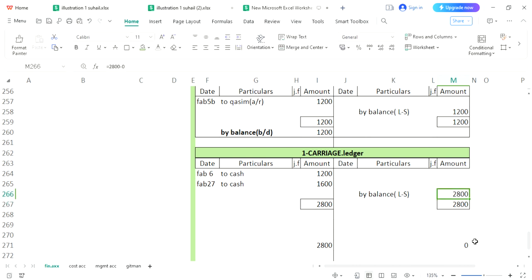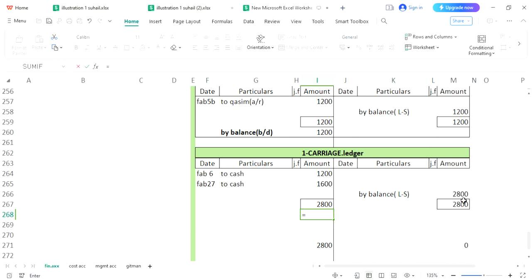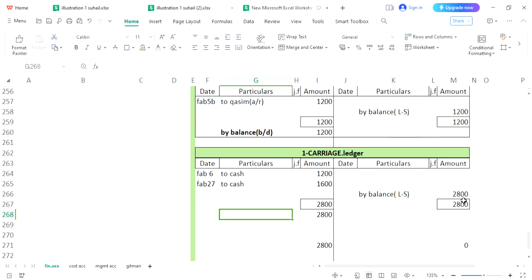calculated your initial balance. The next step is to bring this balance downwards. Here we have calculated the initial balance on the credit side. Go to the opposite debit side, come downwards, step down to the total which we have calculated, and you are now supposed to write the same initial total, but with a twisted name. You will name it balance, but which balance? It would be BD. Why? Because we have brought this balance down, BD for balance brought down, and this was the purpose of making the carriage ledger.